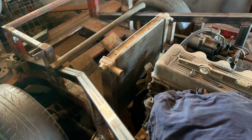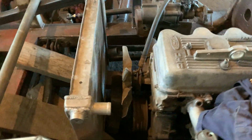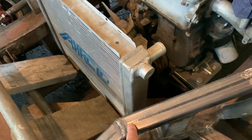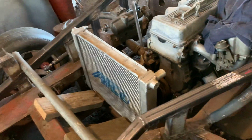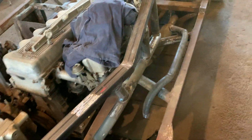What else? A radiator, that'll be another thing we've got to do. So we picked up a radiator. I'm not too sure if I had that on the video last time, but we got this one from Palmy. My sister dropped that one off, so we'll be doing the mounts for that this week, and just a radiator bar to come across the top there, and the steering wheel and stuff like that. We'll be working on that this week too. And yeah, that's pretty much the update for the car.